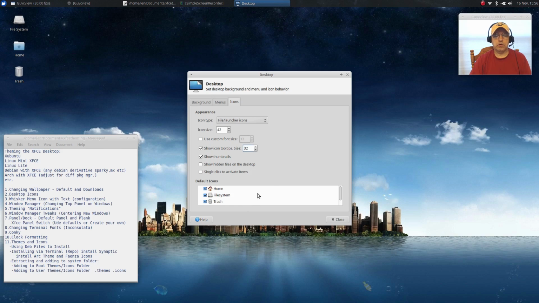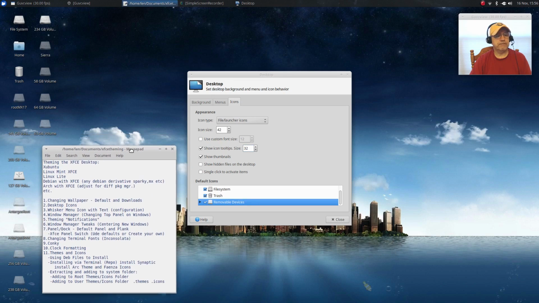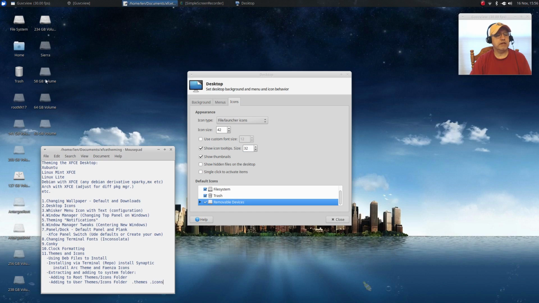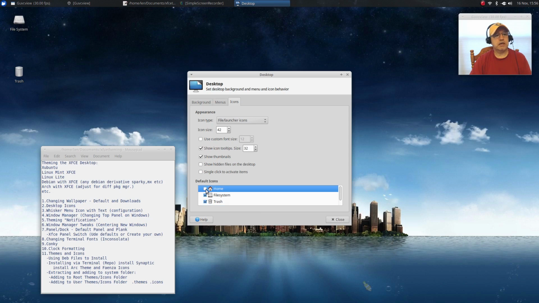Now, when you install Ubuntu, removable devices are on the desktop by default. But as you can see, I have so many removable devices in my computer, I don't really want to look at that. So I usually uncheck that. But you can also uncheck any of these.